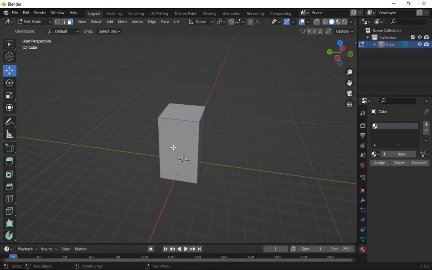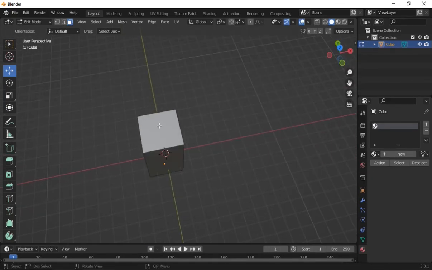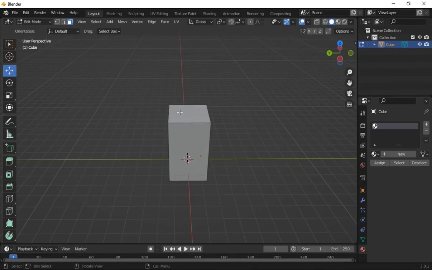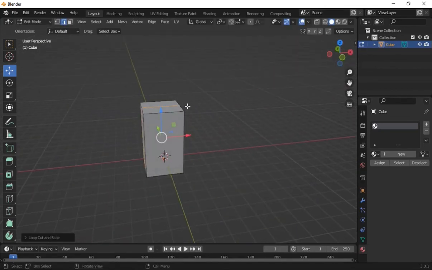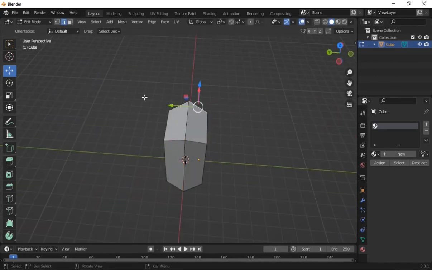Suppose you want to add a loop cut, to make this wider from its side, then simply press Ctrl plus R. This will activate the loop cut and you can click and scale it. Look, it is a bit slanted.